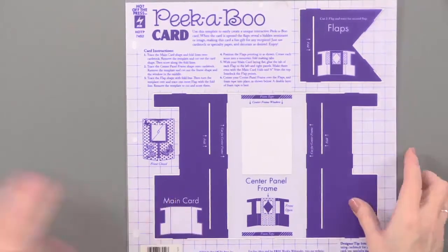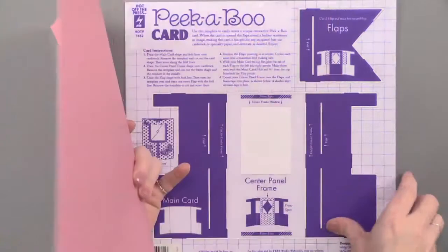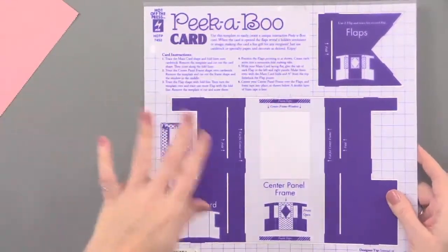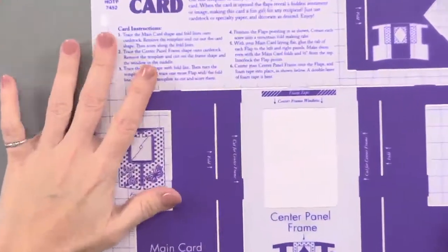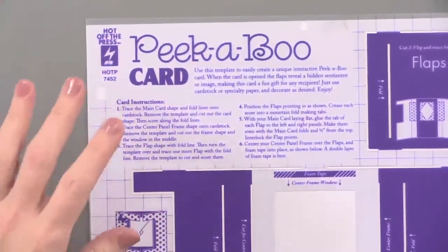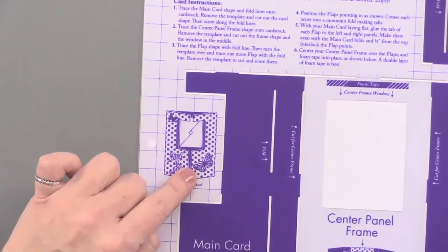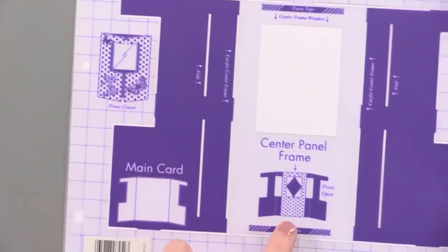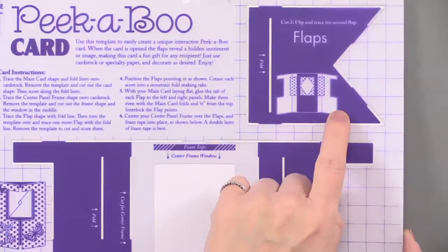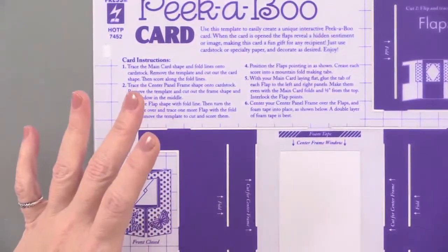So I'm going to start by pulling in some of that colored cardstock. I've got this big piece of pink cardstock, and actually before I do that, let me show you the elements of the template right here. With each template, you're going to get easy to follow instructions and also a picture of the card and how it works. This shows you where the different pieces are going to be used. So really good instructions of how to put this together.